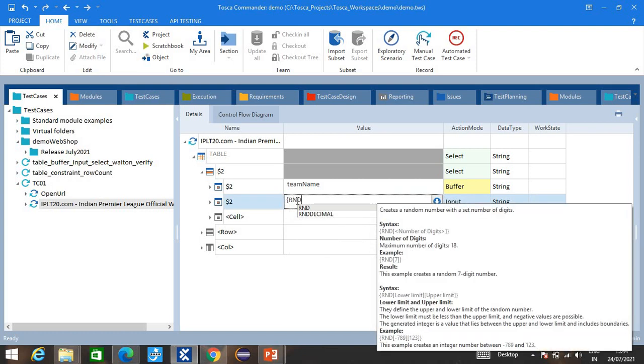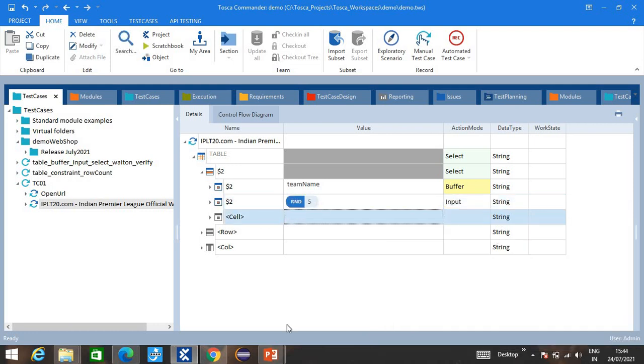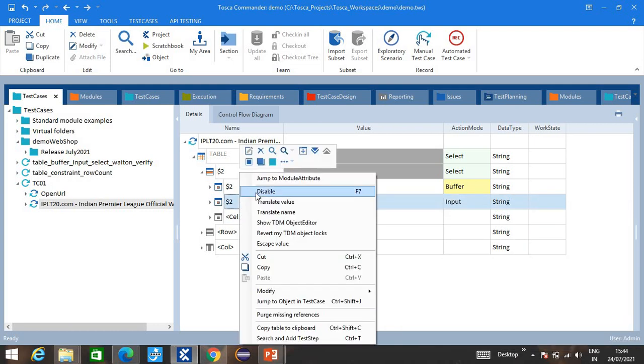A help pop-up window will also open, where you can see the syntax, its maximum length, its results, and its syntax with an example. Everything is there in this help pop-up window. Just provide RND 5. This will create a 5-digit number.